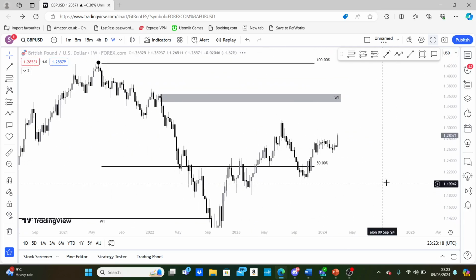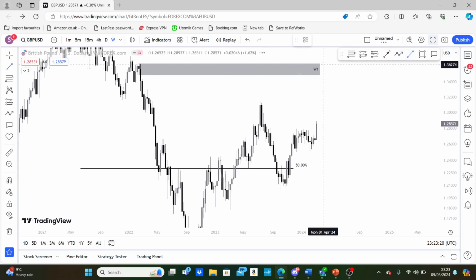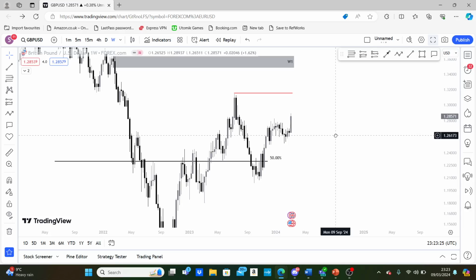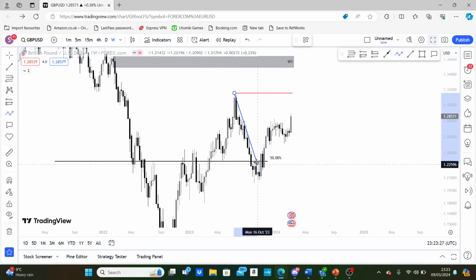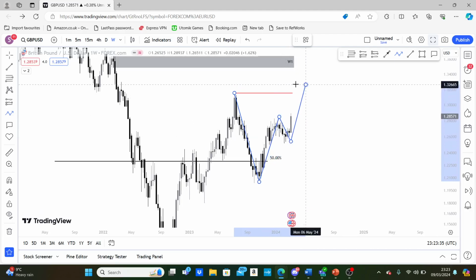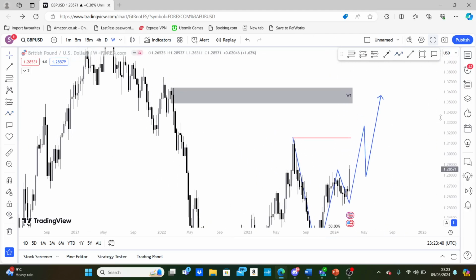Yep, even clearer. So what we've seen over here is we've seen our weak high over here. This high in red is weak. Why is it weak? Because look at the reaction, everyone. We haven't even come in and broken any significant structure. We've just come in, we filled fair value gaps over here, and we've just reacted upwards. So I expect this high to get run, but ultimately we have a POI in the premium.